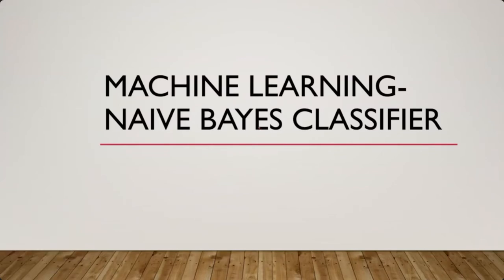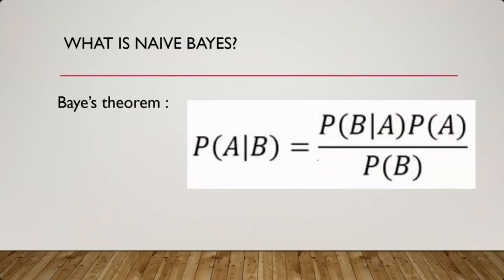We are going to look at a classifier known as Naive Bayes classifier. The term Naive Bayes may be new to many people here, so we'll look at what Naive Bayes is. In the word Naive Bayes, Bayes stands for a mathematical theorem that states that the probability of A given B is equal to the probability of B given A times the probability of A, divided by the probability of B. This theorem is known as Bayes' theorem, and that's why it's called Naive Bayes. The adjective naive is attributed here not because these algorithms are limited or less efficient, but because of a fundamental assumption about the causal factors that we will discuss later. There's a way to rectify that also.